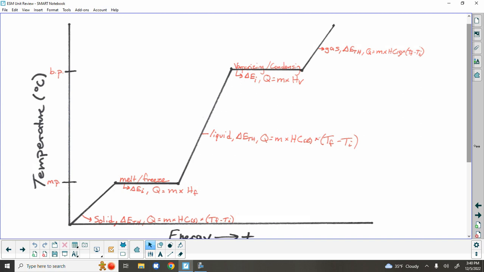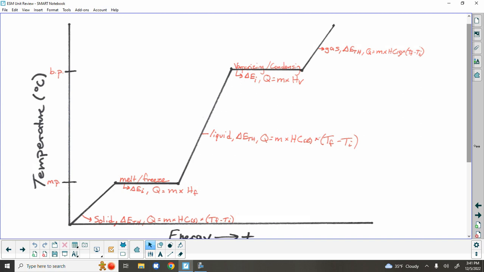As far as the phase changes go, the equation's a little bit different. Q equals mass times the heat of fusion for the equation when we're melting or freezing. Okay, we'll talk more about what heat of fusion is in just a second. When we go through the vaporizing condensing stage, we have Q equals mass times the heat of vaporization. So we've got that. Just remember in those two equations for the phase changes that the heat of fusion and the heat of vaporization is positive when we're melting or vaporizing, but that value needs to be negative when we are freezing or condensing. And it's negative because the energy is being removed.